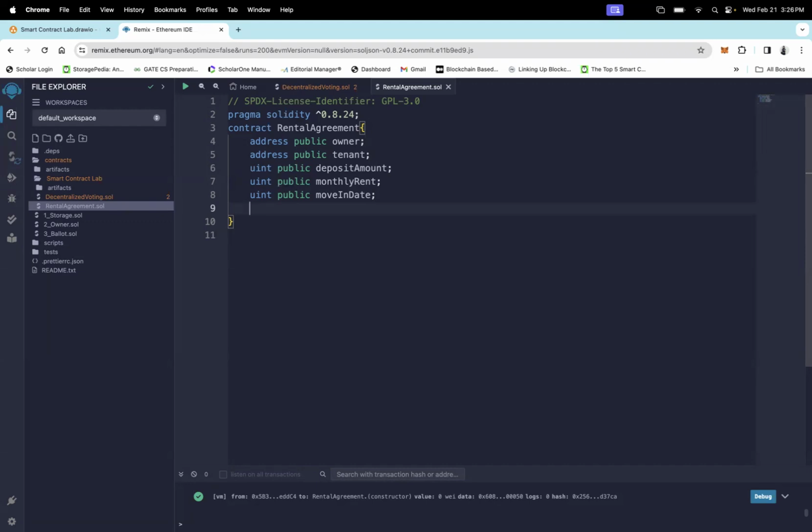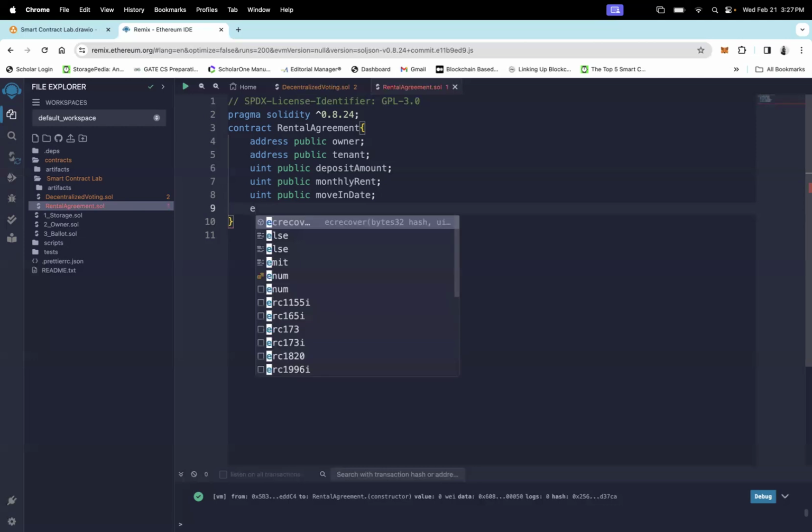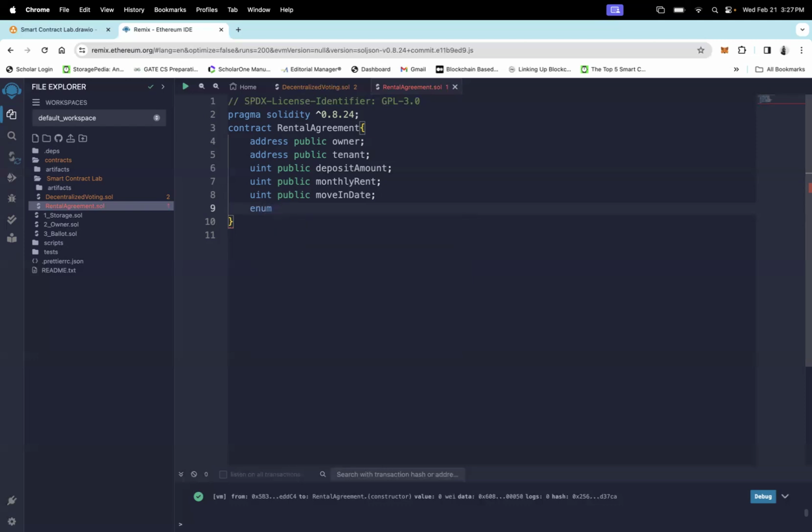For that, there are two options. Either you can take three variables to store the different statuses, like vacant, occupied, and terminated, or we have this option called enumerator. You can use enum for storing the different states under a single name. So I'm using this enum to store our rental status.